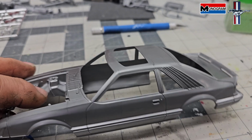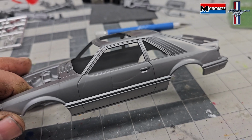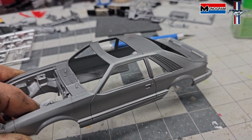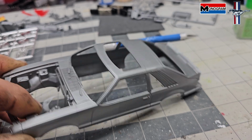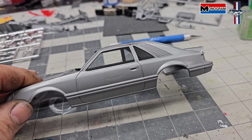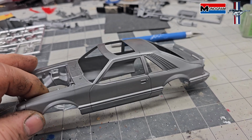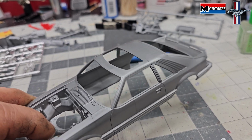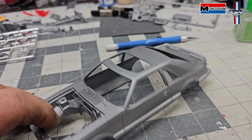And I keep thinking, you know what would really look good on this car is to make it a T-top. I believe in '79, the Mustang Fox body, the Pace car was the only one that was a T-topper. And I thought, you know what would look cool? T-tops with opening doors. I thought that would look so cool on this thing. So I believe they did T-tops on this to show off the interior, because this car had a unique seat pattern on it. It had like a zebra seat stripe pattern.